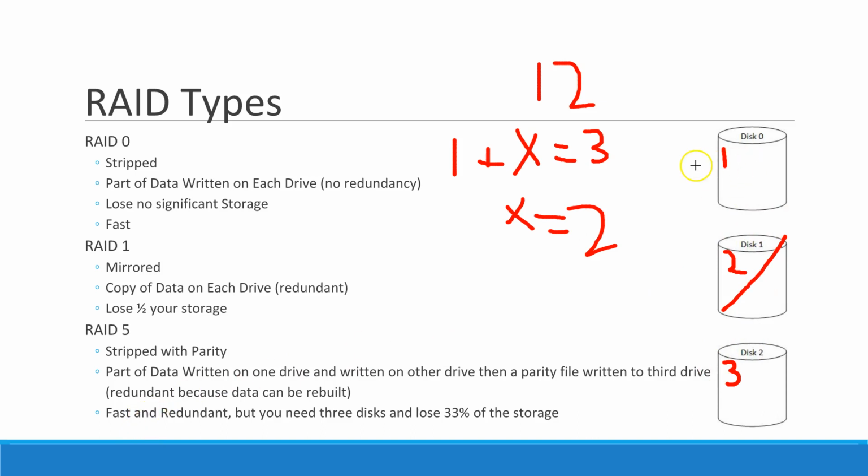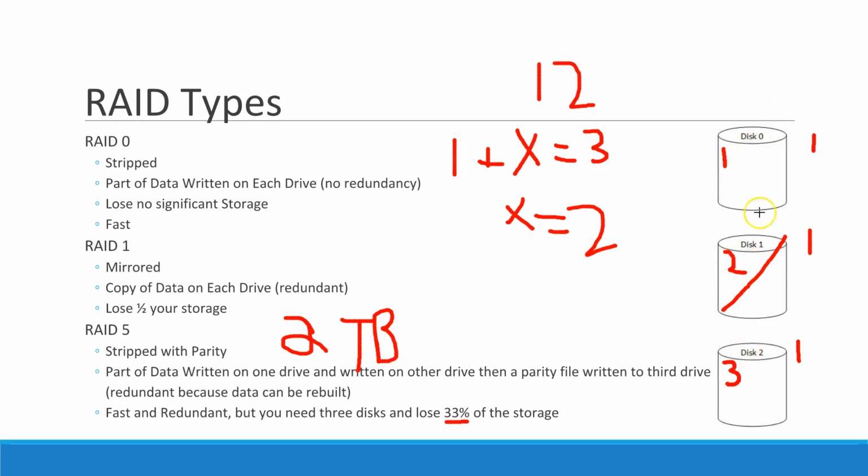And it's fast too, right? Because if we're writing to it or reading from it, again, we can use those 2 country roads. We do have to create the parity file, but we do have speed when we're reading and writing to the drive. So we get speed and we get redundancy. But we need 3 disks, and we're going to lose a third of our storage, right? So if we have a 1 terabyte drive here, a 1 terabyte drive here, a 1 terabyte drive here, RAID 5 would give us a 2 terabyte drive, because we're going to lose a third of it for the parity.